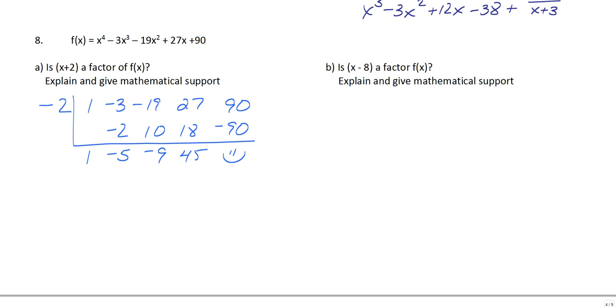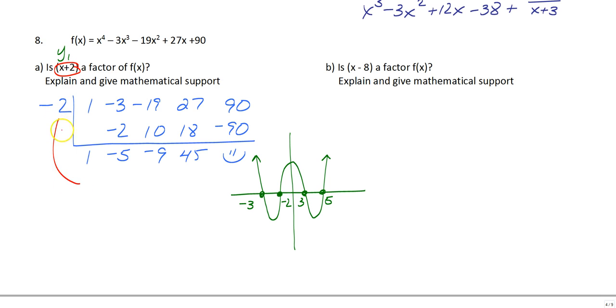But there's another way we could have done that problem, and it's graphically. So if we were to type this function into y1 of our graphing calculator and click graph, we would see something that looks a little bit like this. Now, more importantly is our x-intercepts, and I want you to remember that x-intercepts represent solutions to this polynomial function. So there's one at -3, -2, +3, and +5. So if we were to go back and look, -2 is a solution.